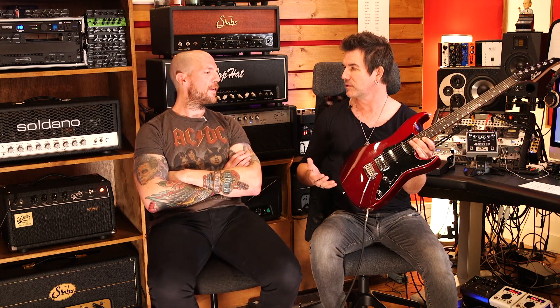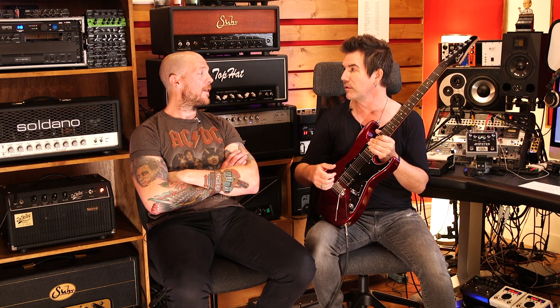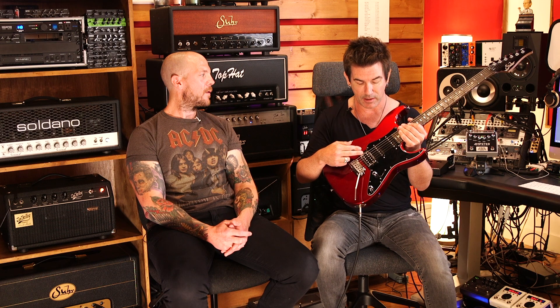A little while back, we put together about 24 different pickups and tried to go for the Eddie Van Halen early days — whatever formula he was using. We went on this whole tone journey trying all these pickups to see what got us closest to that thing. What I learned through that process was I'm starting to really like Alnico II magnets, especially with gain. This pickup is my first Alnico II model, and I believe it's also the first Alnico II model that Sur has done.